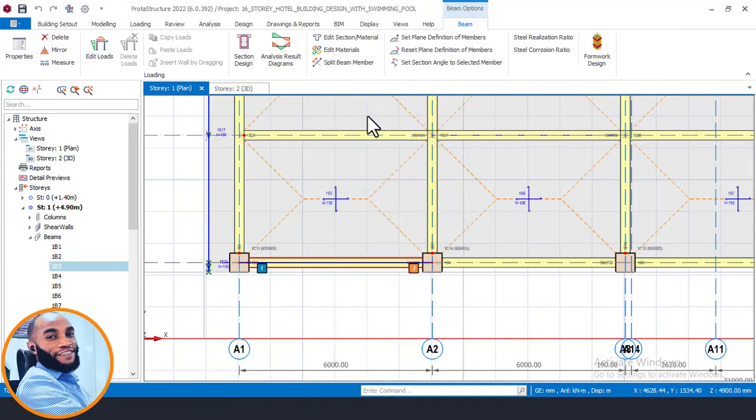Edit load. Now most of you that are using the wrong version of this software, 2022, will not be able to add wall load, because you are using the wrong version. So if you have that kind of issue, just inbox me down below using my WhatsApp number in my video description, and I will say what to do, or how to get the right version. So right now, let's wait for it to show the edit load dialog box, okay.